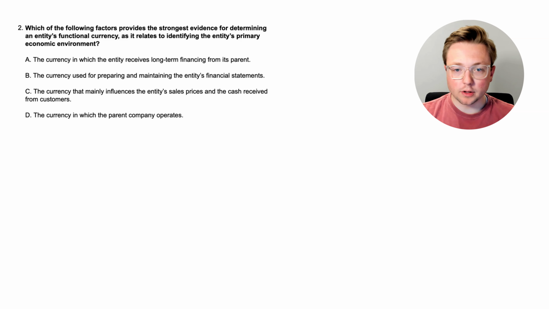Let's go through this. Which of the following factors provides the strongest evidence for determining an entity's functional currency as it relates to identifying the entity's primary economic environment? So we learned a little bit about this in the first question, so you might be able to pick your way through this. Let's go through the options.